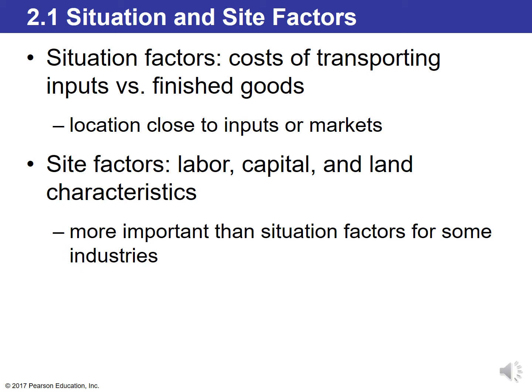And so in that case, the optimal location would be close to inputs. You want to be close to your suppliers. You also have to consider that you have customers and you want to be close to your customers as well, especially if the cost of shipping the finished product is higher than the cost of shipping the supplies.